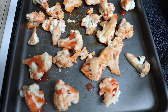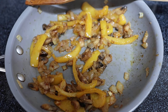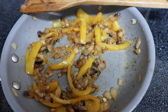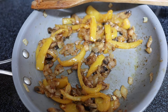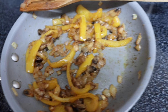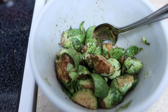Got some buffalo cauliflower going in. So I just put the cauliflower into the oven at 450 for 20 minutes, and then I'm going to put in flatbreads for another 20 minutes. I have fried up half an onion, a full yellow pepper, and some mushrooms for the toppings, as well as some balsamic Brussels sprouts that are going to go on the flatbread.